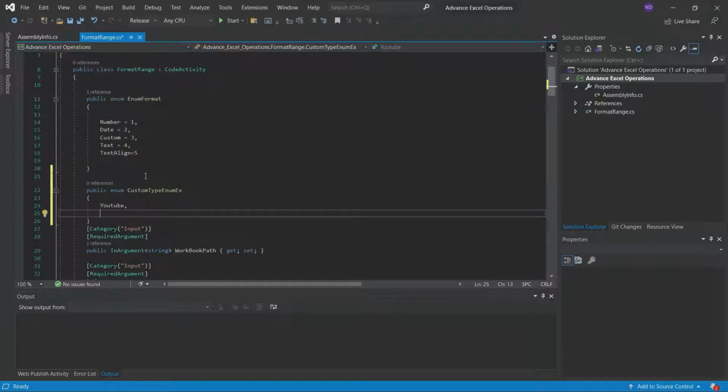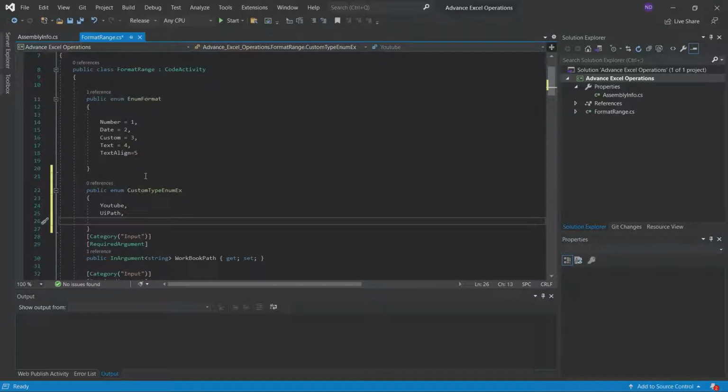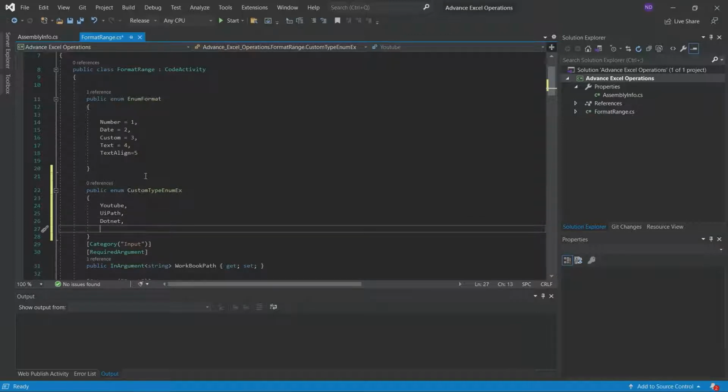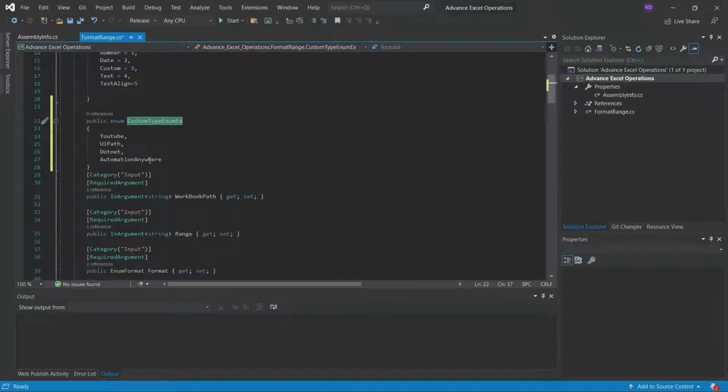So YouTube, maybe UiPath, then .NET, then maybe Automation Anywhere. Let's get this. Okay, so enum defined. My enum type is CustomTypeEnum.